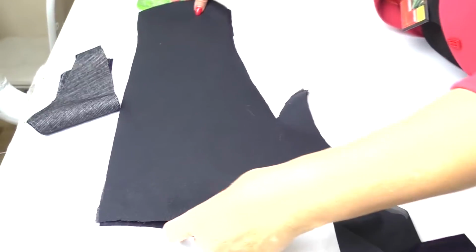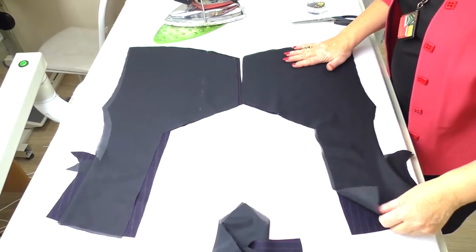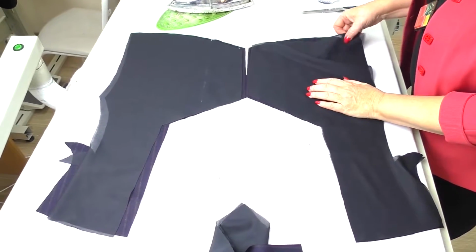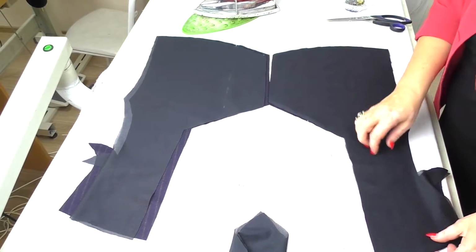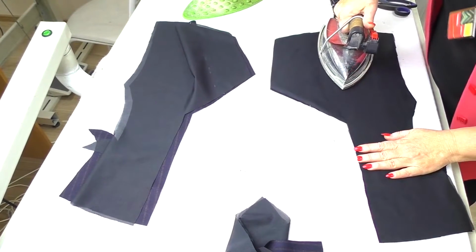These details are ready too. I mesh them face to face and move aside. You need to be careful when working. Notice that I attach fabric adhesive to the wrong side. I'm telling you once again that you should start from the center and then move to the edges.